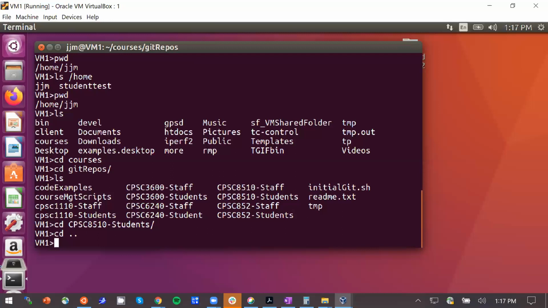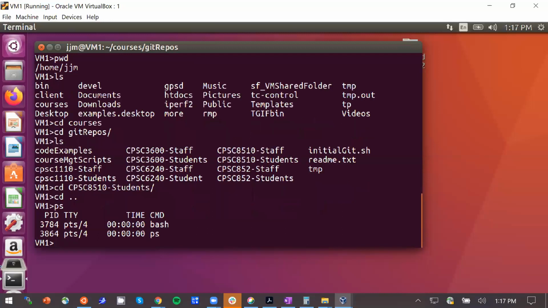By default, bash is sort of the standard shell for Linux systems these days. If you do a ps, which is basically a list of processes, you'll see that we're running bash.